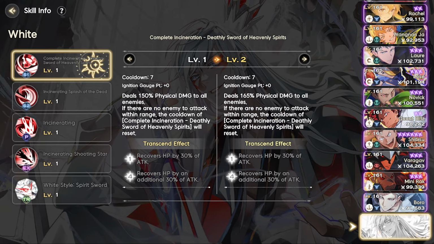Like, this is the most ridiculous thing you're ever going to have in Tower of God right now, until Enryu, which at least Korea leaked. So I'm assuming Enryu is probably going to be the magical damage version of White, but he should be just as insane. So we do have his bread and butter for White is his first skill.